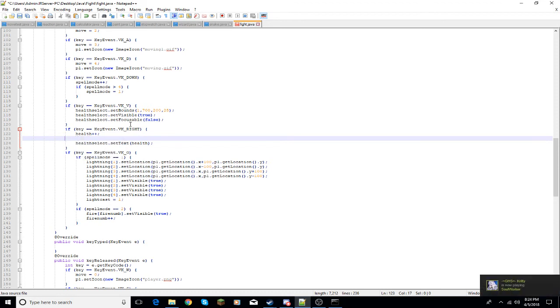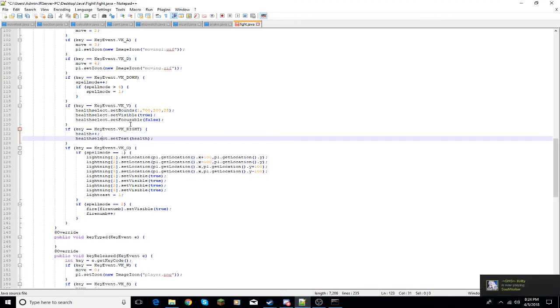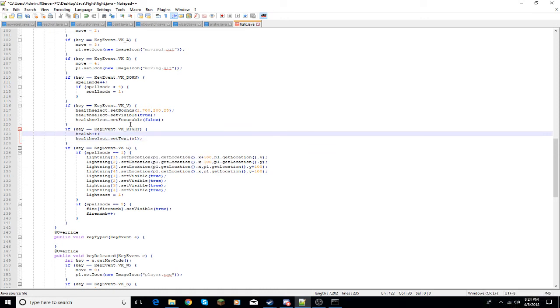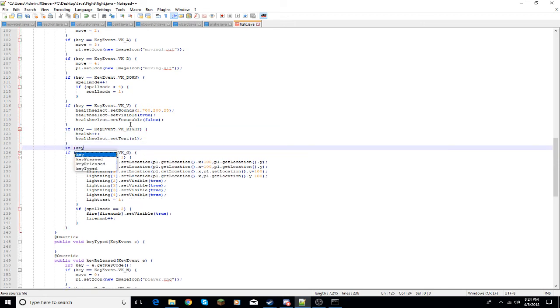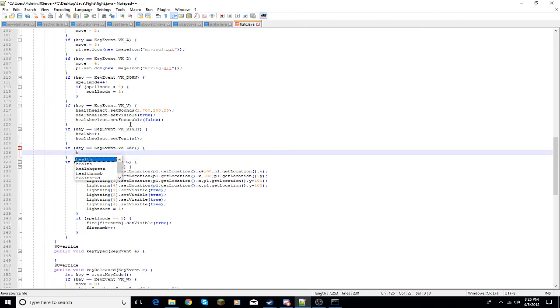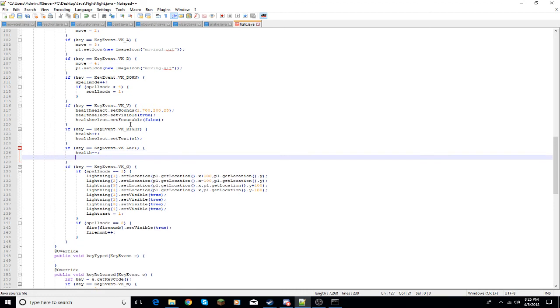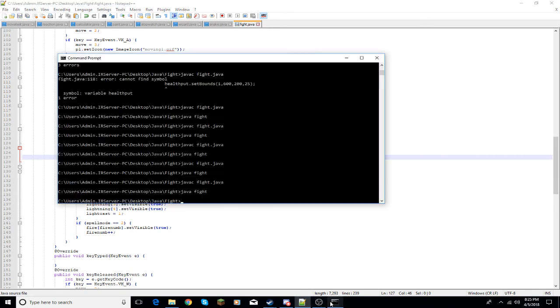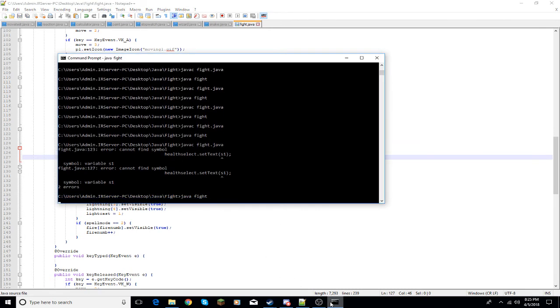Right, I can just set that as S1, can't I? S1. And then if key equals KeyEvent.VK_... Boom. Let's try that.